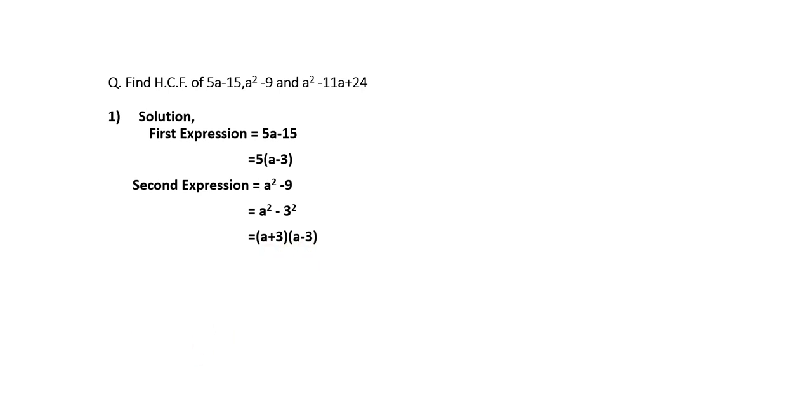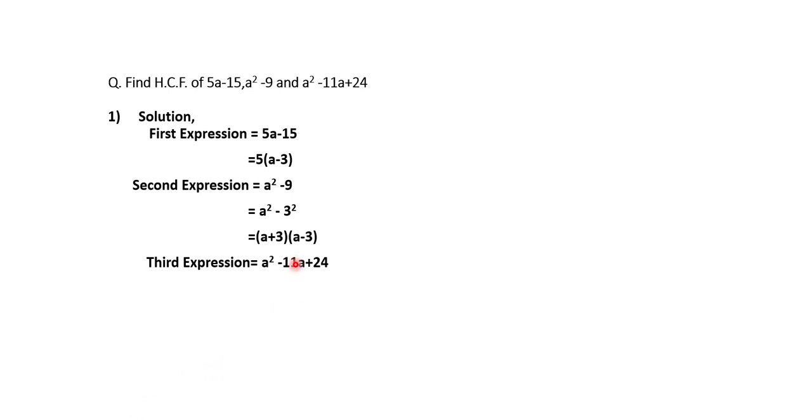Now let's move to the next expression. This is the third expression. There are 3 terms, okay? And in this case also we have to check first of all whether there is a common factor or not, okay? We have to see here there is no common factor. That's why we have to check the middle term and this last term. Can we break the middle term? Yeah, we can break the middle term, but here the last one is plus. That's why we have to bring this 11 by adding two terms, okay.